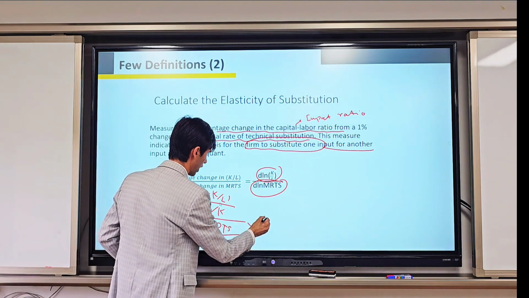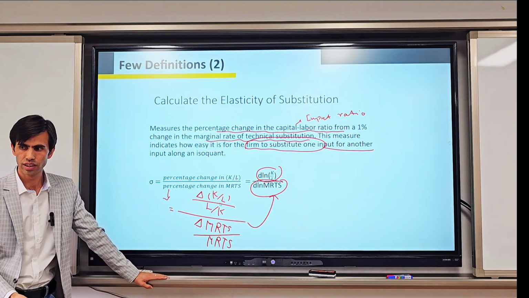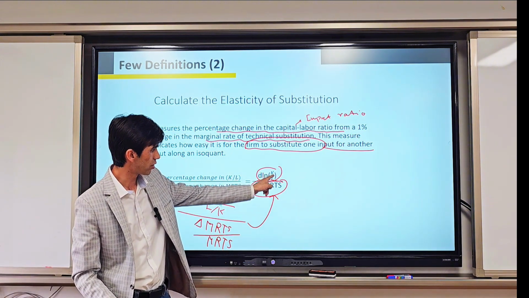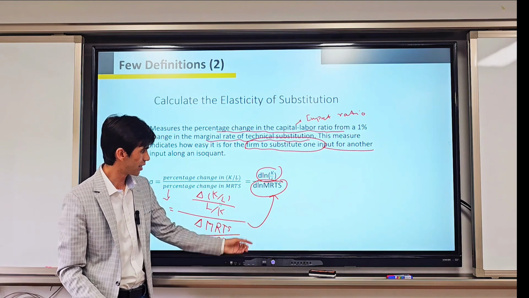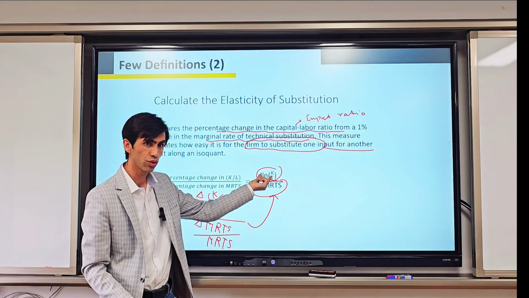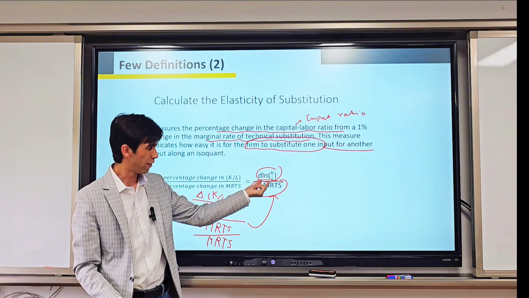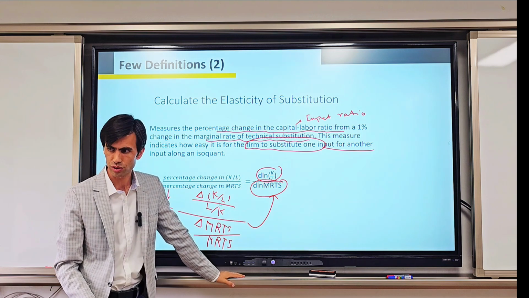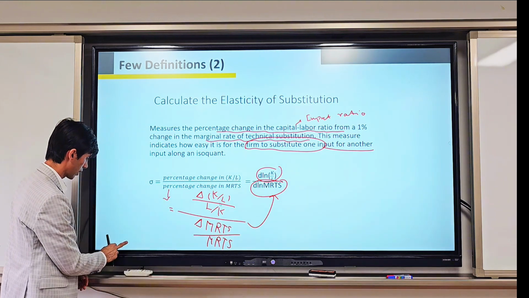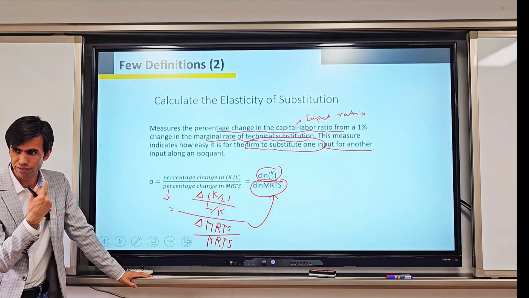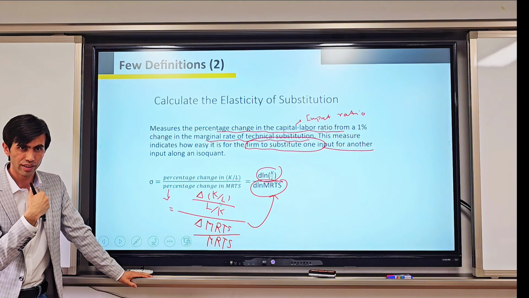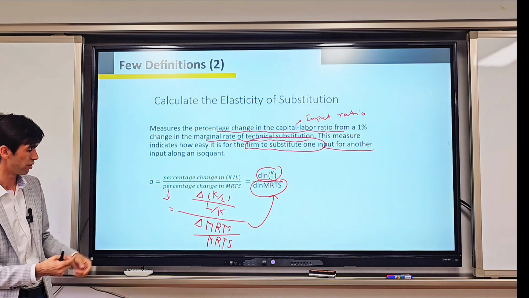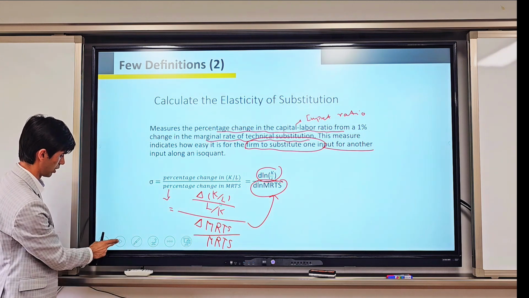When we have a production function, we need to find the marginal rate of technical substitution first, then find the capital labor ratio second, and then we need to transform to a logarithmic function. When we change it to a logarithm function, we can easily find the elasticity of substitution. I think I already uploaded some videos related to this, on how to calculate it. I will share the link for that, so we know how to calculate this for different production functions, because if we calculate it now, it will take a lot of time.